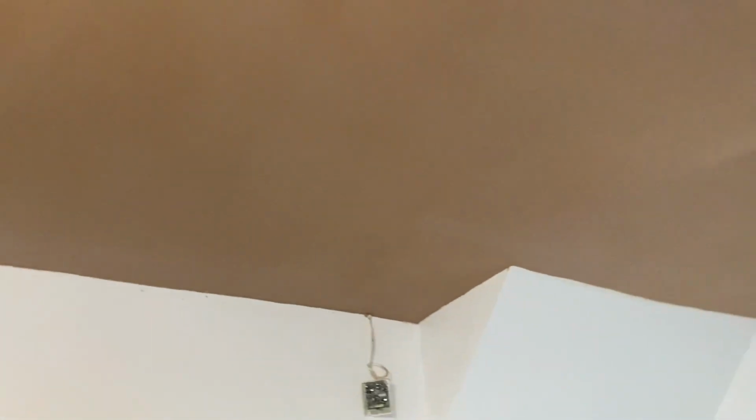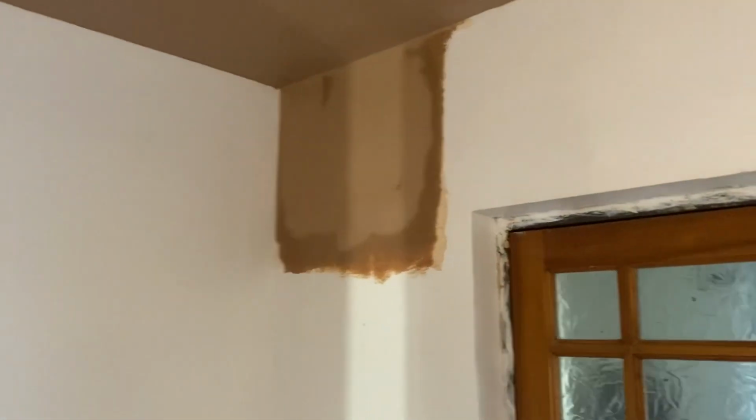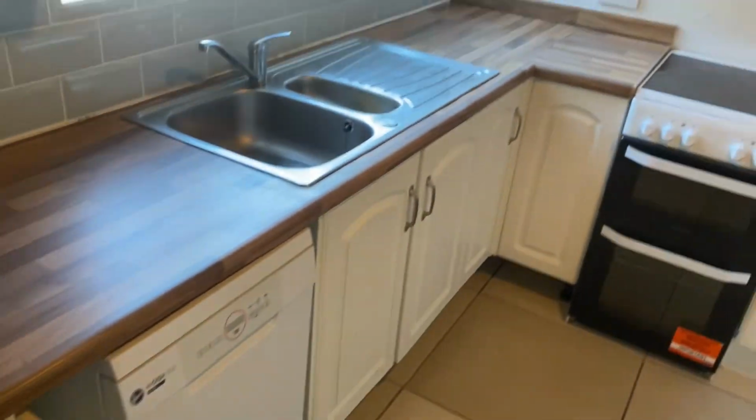Okay, so from that time I should have seen him skim the ceiling and patch the wall. I'll show you what it looks like now. The ceiling is skimmed now, and the wall's patched in, and everything's cleaned up now.